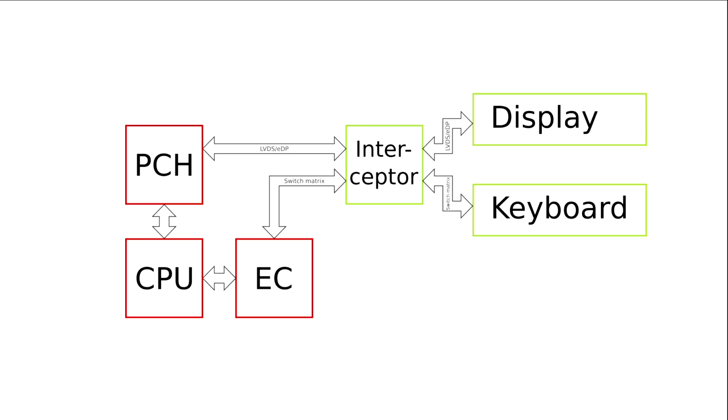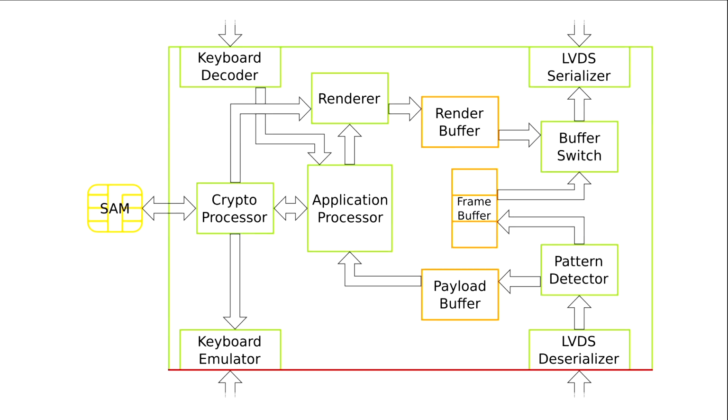Now, the most obvious way to do this to me would be to use an FPGA for most of the stuff, because these things are very nicely suited for this application because they're really good at handling large bandwidth, high frequency data, like in a display bus. And yeah, this is basically how I would imagine such an FPGA-based interceptor to work. By the way, sorry for the non-planar graph thing.